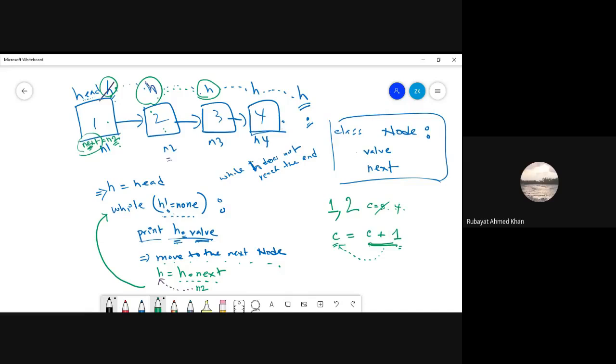Loop continues, print 3, move h to the next node, print 4, move h to the next node. Now h has reached none. Therefore, this violates the condition of the loop. Therefore, my loop breaks. While my loop breaks, I have all the numbers printed.